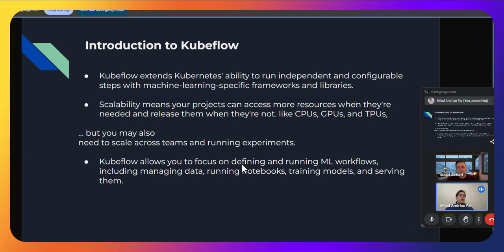So you can allocate a special predefined hardware and storage for each team of an organization in an isolating environment. So, for example, the NLP department can have two GPU, 16 CPU, 24 gigabytes of memory, and 10 gigabytes of storage.